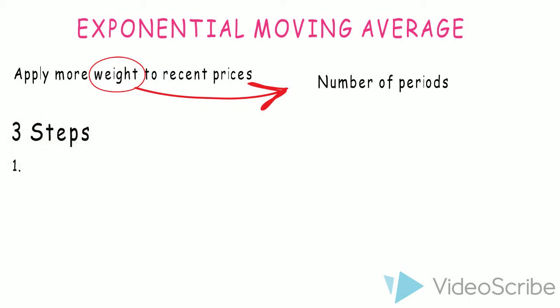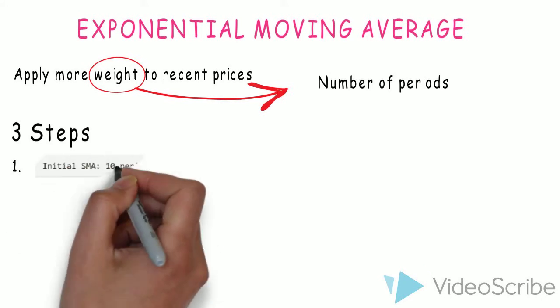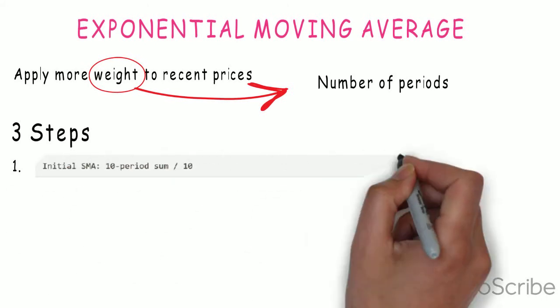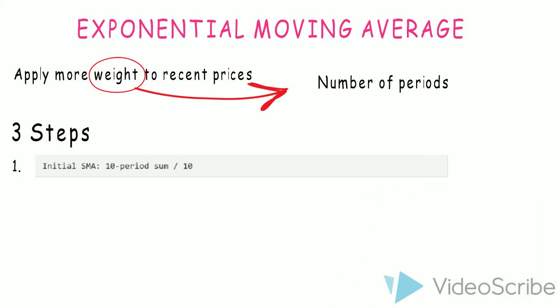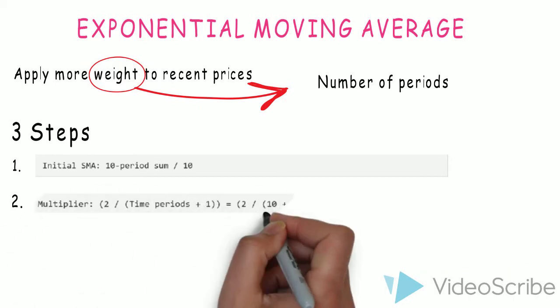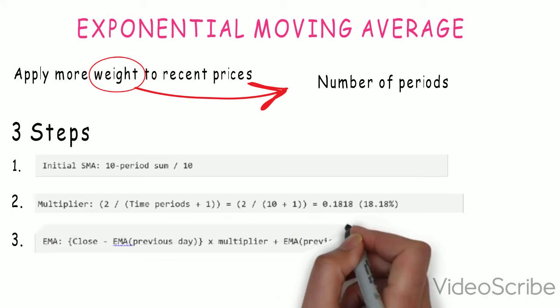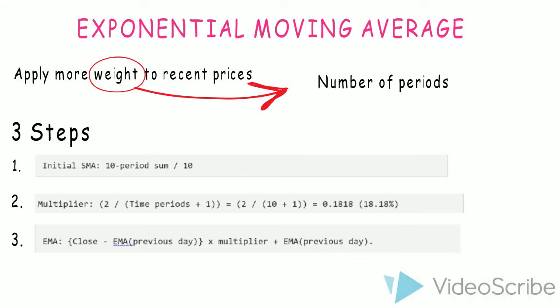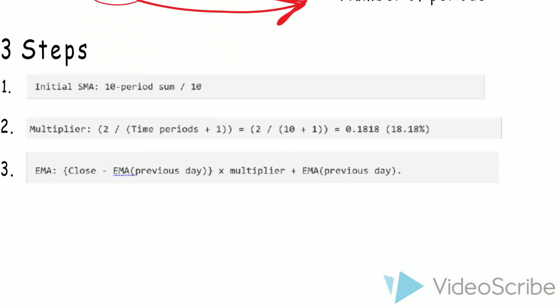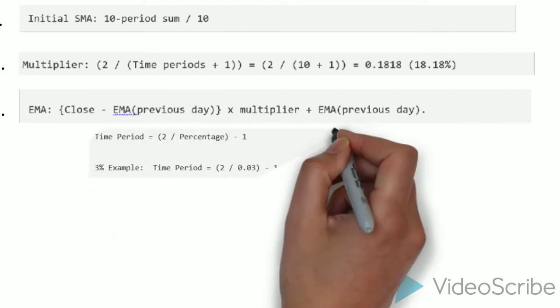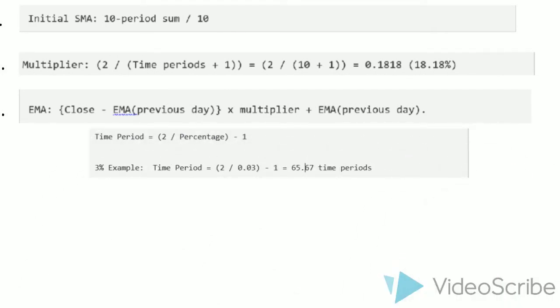There are 3 steps to calculating an exponential moving average. First, calculate the simple moving average for the initial EMA value. An exponential moving average has to start somewhere, so a simple moving average is used as the previous period's EMA in the first calculation. Second, calculate the weighting multiplier. Third, calculate the exponential moving average for each day between the initial EMA value and today, using the price, the multiplier, and the previous period's EMA value. The formula below is for a 10-day EMA.